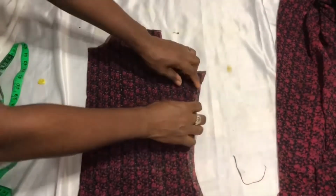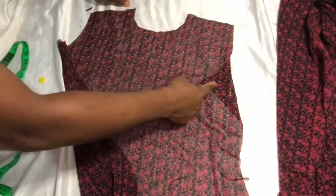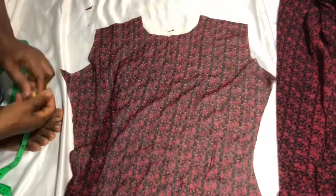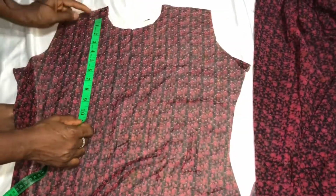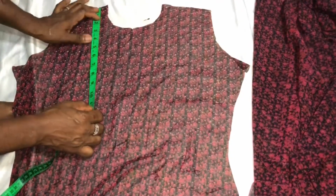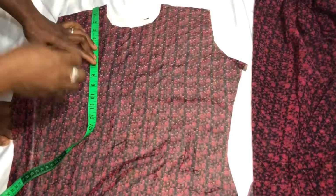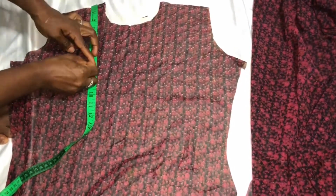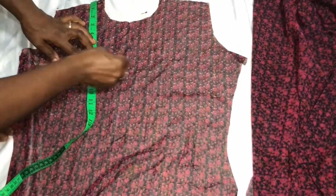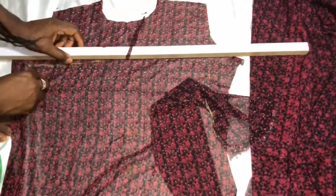So because of how the style is, you know, there is a pleat here as well at this shoulder side. So what I will do now is to chalk out where the pleat is going to. Now the pleat ends at the upper bust. The upper bust is where your bust starts from. So now I'm going to use 7 for that. That's where the upper bust is. So I'll go by 7. I'll measure 7 inches.